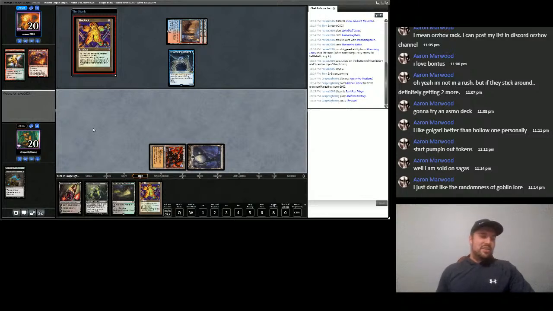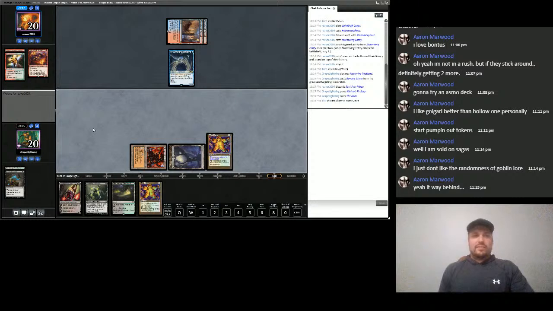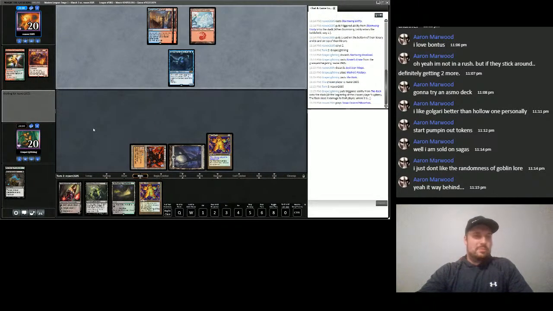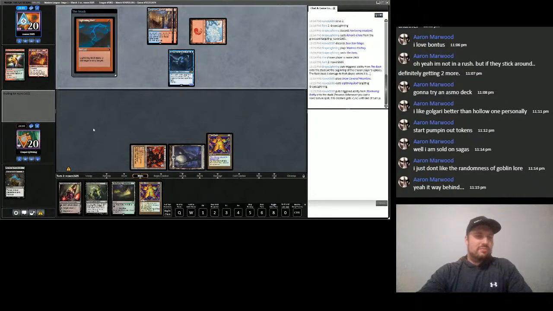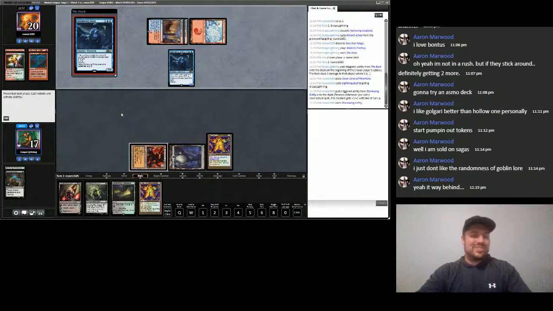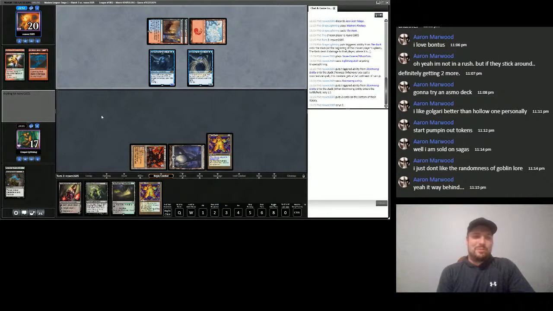Yeah, I understand that with the randomness with Goblin Lore. I'm sure if you're watching this, you probably know who John Finkel is. I remember he used to be really, really big on the card Desperate Ravings, and one of the things he was pretty insistent on was that Magic players are a little bit too scared of the randomness of cards. But I'm still scared of the randomness of cards. I still don't like them. So I'm with you on that. Even with a Magic player that good saying it, I'm still like, I don't know about that.